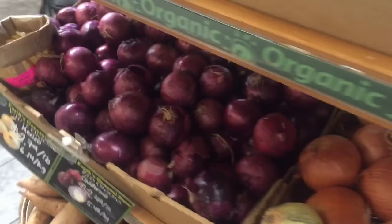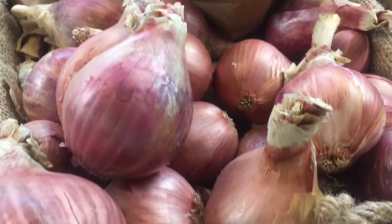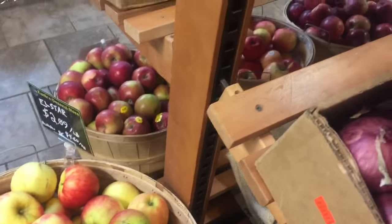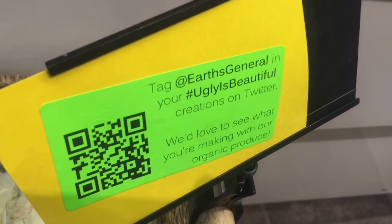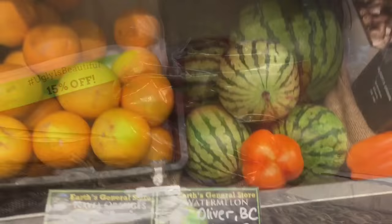Making a new recipe book for you guys is taking a little bit of extra cash and trips to the grocery store. I'm constantly coming down here for ingredients that I keep forgetting I need, but I'm grateful that I have this organic grocery store about a five-minute walk from my house. It's called Earth General Store, and they even have little packaged fruits and vegetables that are overripe or on their way out at a discount, which is a trick to eating raw on a budget.